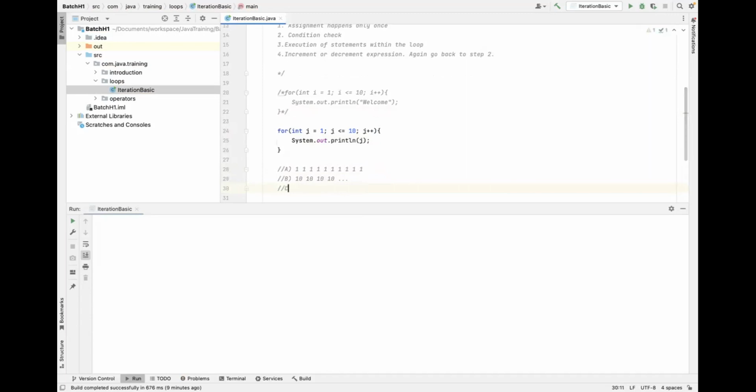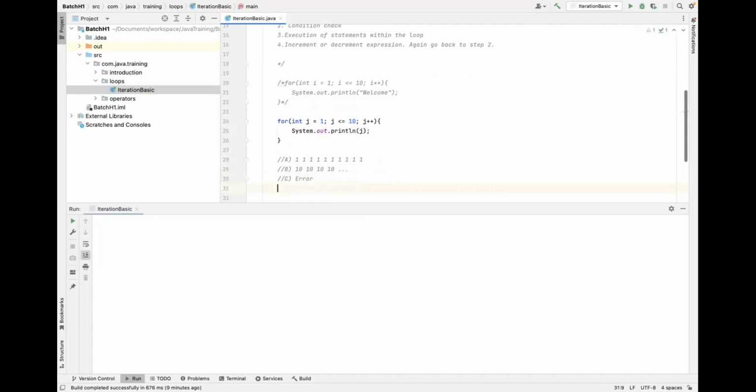Then we have option C, error. Option D, 1, 2, 3, 4, 5, 6, 7, 8, 9 and 10. Which one is correct? I think the last one. No, the first one, because j is 1.